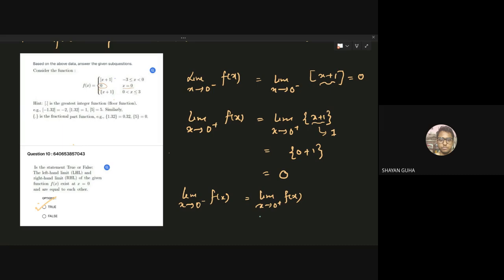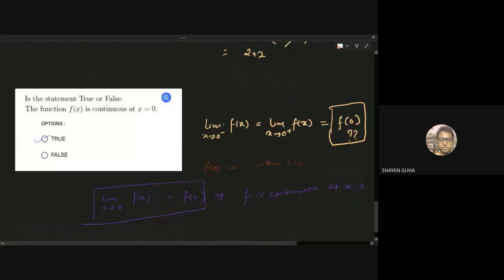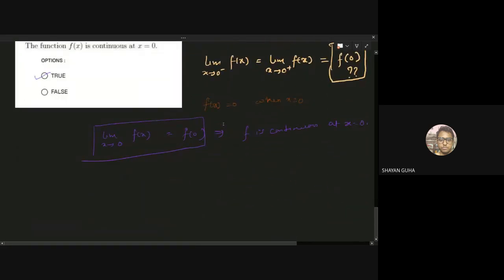I know I'm touching some concepts that might not have been discussed. For example, what is jump discontinuity? Most probably these are not told here. But these are a few things, and if you know about them, you will have better clarity about what's happening.